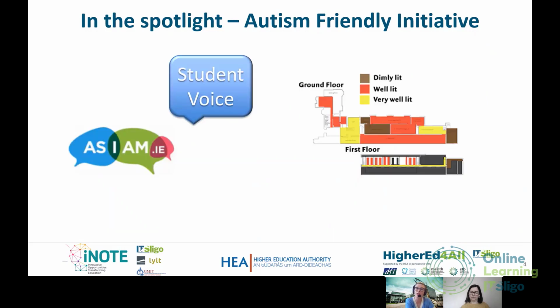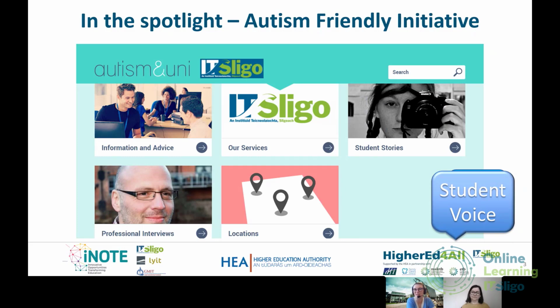So the underlying ethos of the toolkit is that students can use it in their own time, do research about issues that are concerning them, come back to it if particular difficulties arise. It's to reduce anxiety and to give clear guidance on many aspects of college life. So it's laid out in a really logical way. It offers practical advice, detailed information on the student journey. So it goes all the way from thinking about coming to college to planning for further study, as well as looking towards entering the workforce. Thanks, Linda.